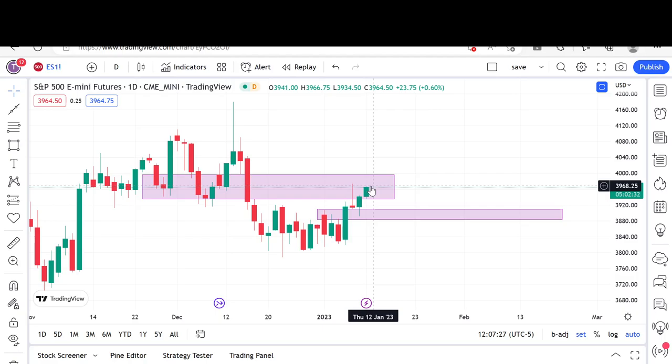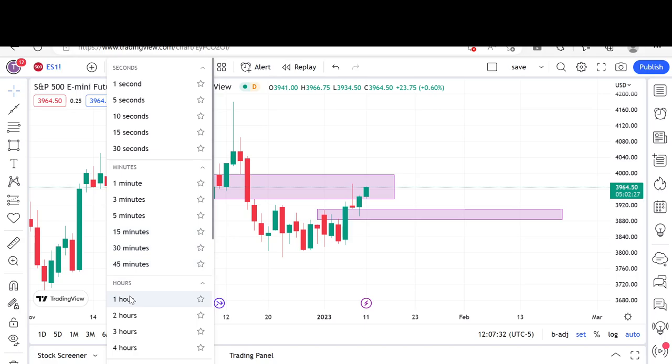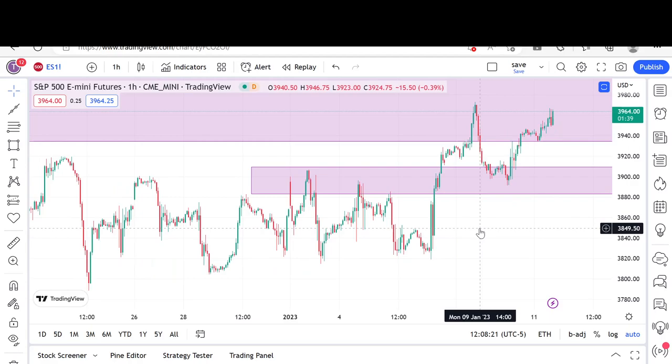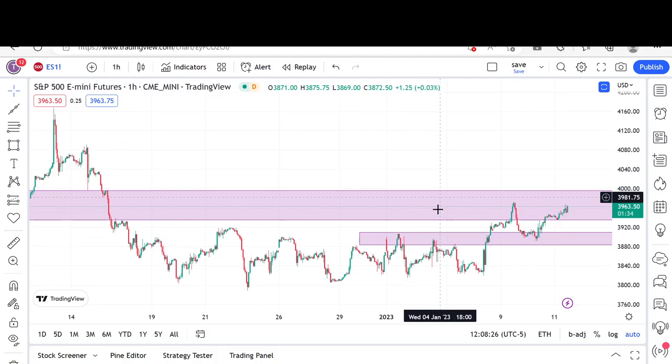So we're going to go down to an intraday chart, and we're going to look at how we could play this in a little bit more detail. Okay, so now we're on an intraday chart of ES, S&P 500. Here was this impulse swing up right here. See this big swing up and this top shaded area. If you look at my cursor, this top shaded area was that bearish imbalance on the daily chart. And this bottom one is that bullish imbalance on the daily chart. Now it's just displayed on an intraday time frame.